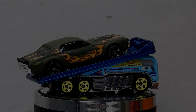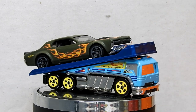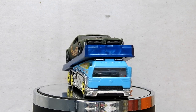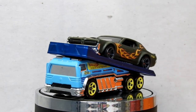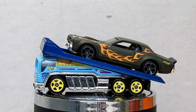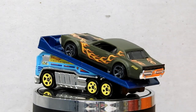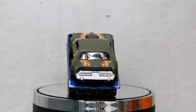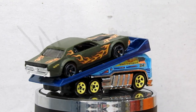Before we take a look at our finished model, let's take a moment to be reminded of what we started with. An odd-looking fantasy car carrier called the Backslider with a pretty ugly colour scheme and a pretty cool 68 Mercury Cougar. Good-looking, but not really at home outside the Thunderdome. And so, let's bring on the Apocalypse.